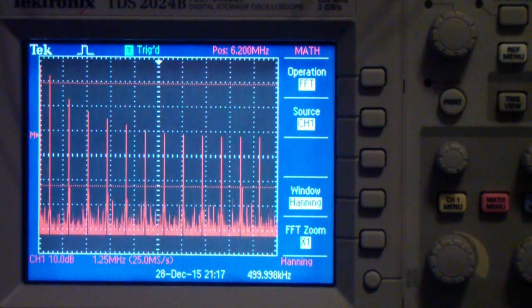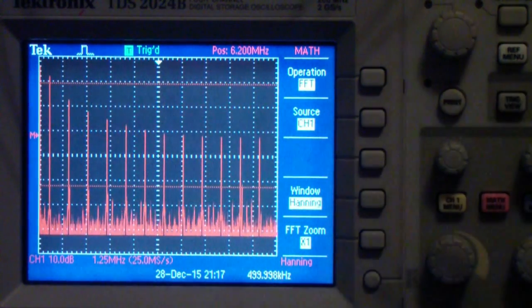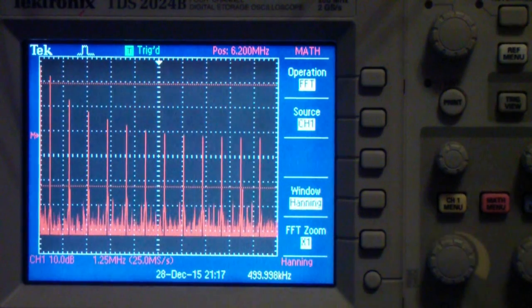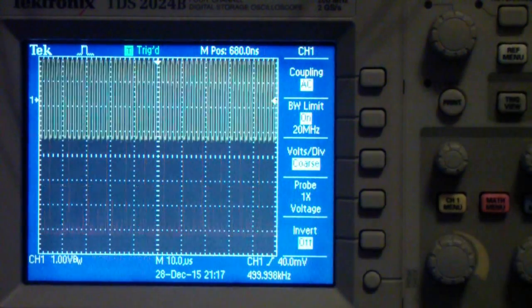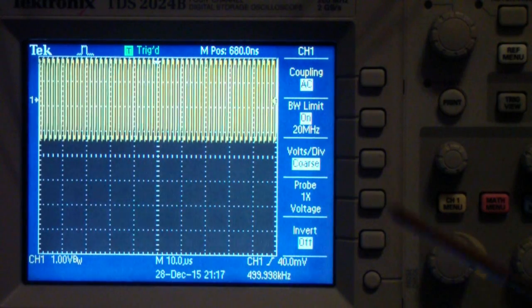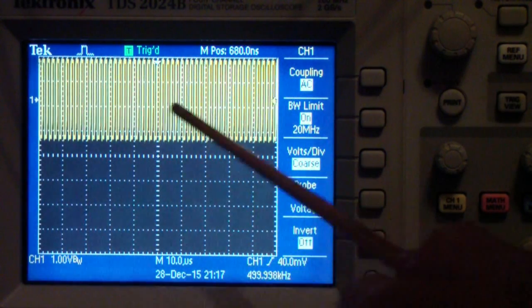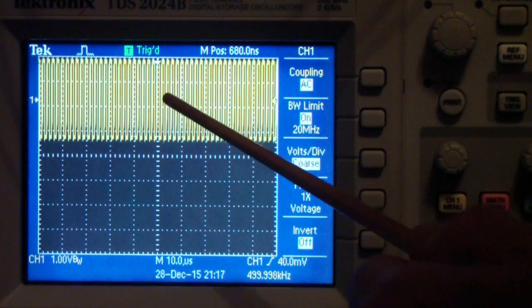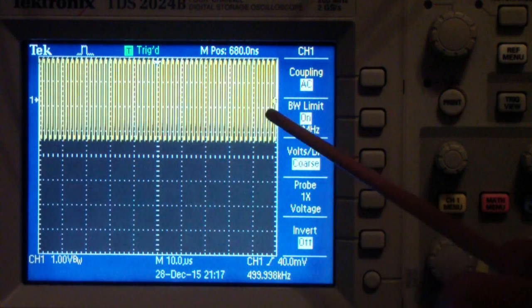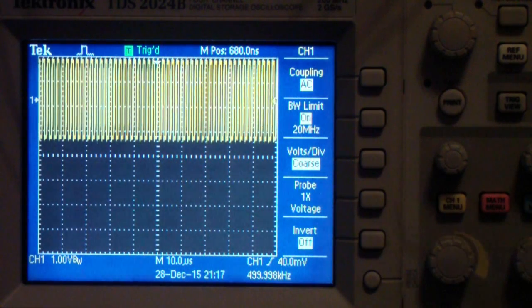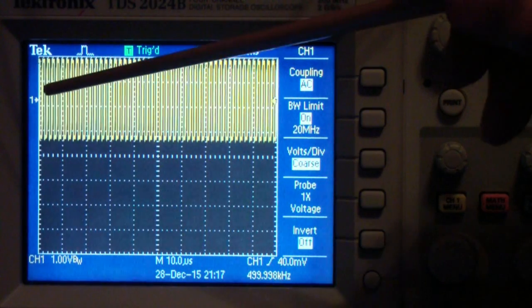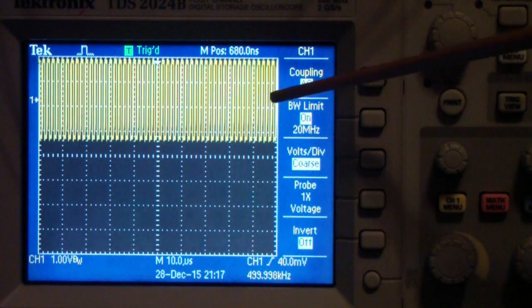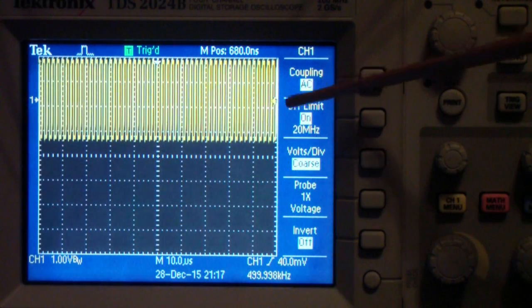So let's return now to the Tektronix, and we'll go back to the channel 1 input. You may notice I've adjusted this, as I indicated at the very beginning of this video, for quite a few cycles. Let me explain that I mean cycles, not samples. This isn't so much a question of how many samples your oscilloscope can take per second.